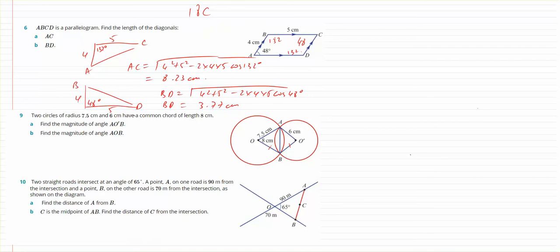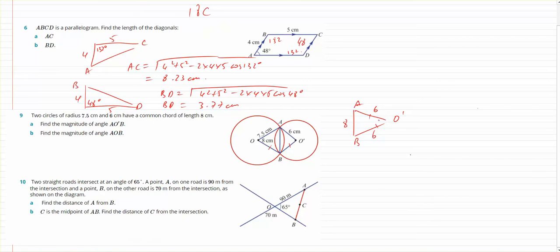So let's draw the triangle which contains AOB first. So we've got AO'B. We know that length's 8 because that's a chord length, and we know that's 6. Now the important thing to note is that since this is a radius, O'A and O'B are equal because they're the same radius. So this is actually an isosceles triangle.